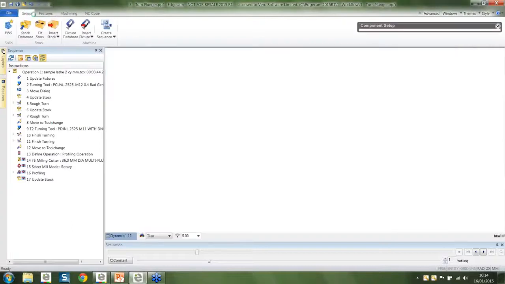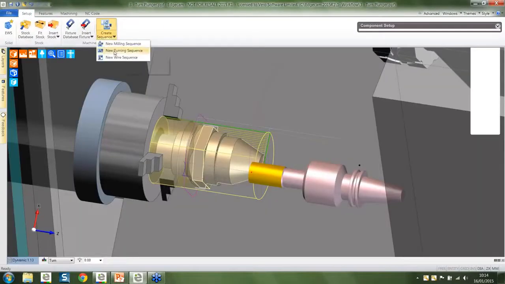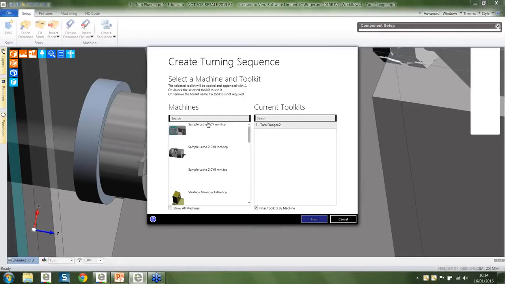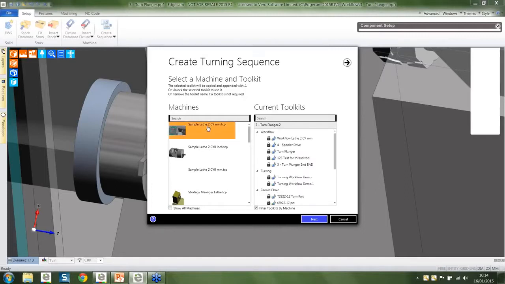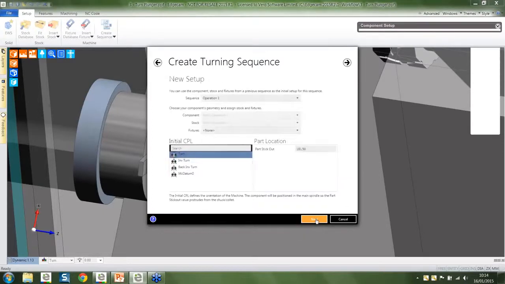So again, as we did before, we'll do create sequence, a new turning sequence. We'll pick our lathe, in this particular case just using some of the sample stuff that's in here. Obviously if we wish to, we can pick the tool kit. But what's more important here is the initial CPL, as in milling, it lines up the axis.